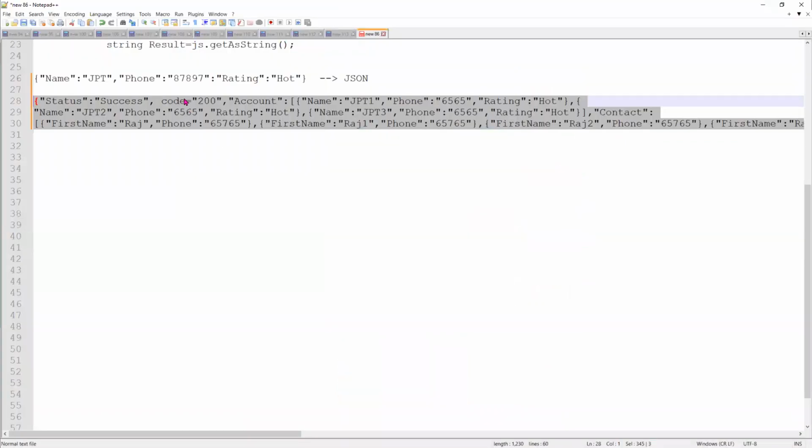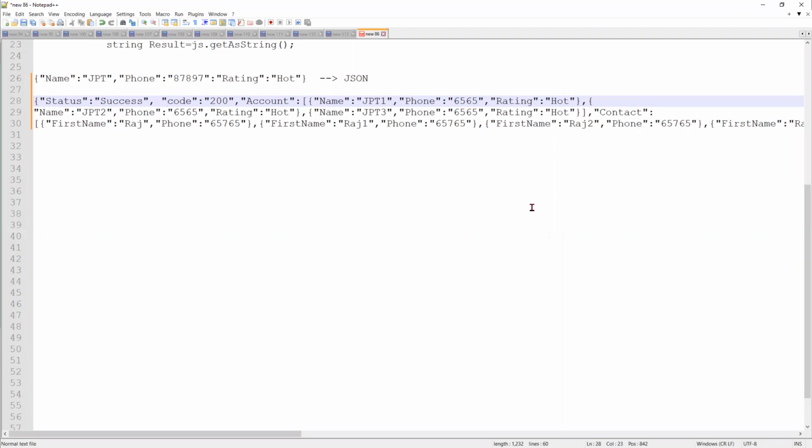Now, this is a complicated JSON. It is complicated JSON in real time. This is how we receive it in real time. When we receive this complicated information, because we don't know how to deserialize it, and whenever we receive this kind of JSON from a third party, we mostly use JSONParser in order to deserialize it. Now let me show you one example.